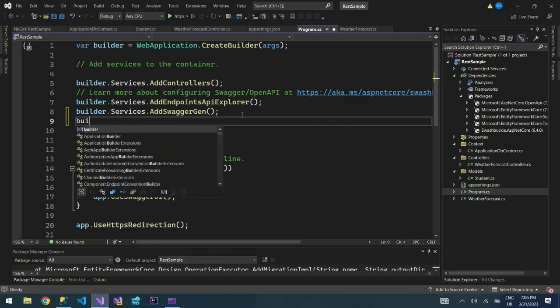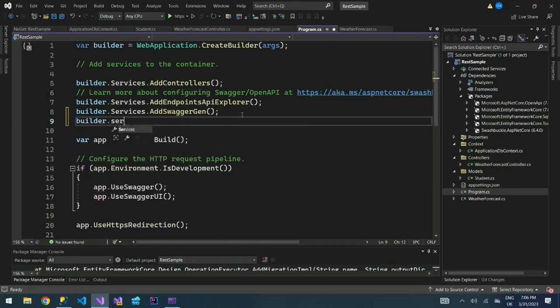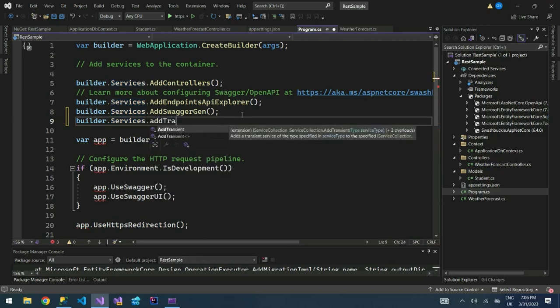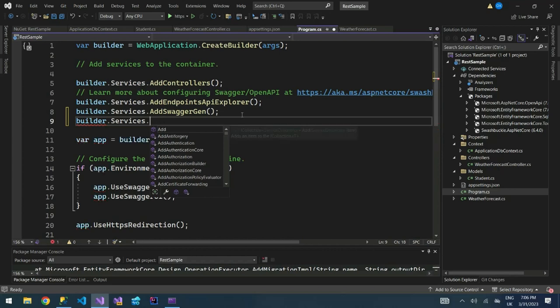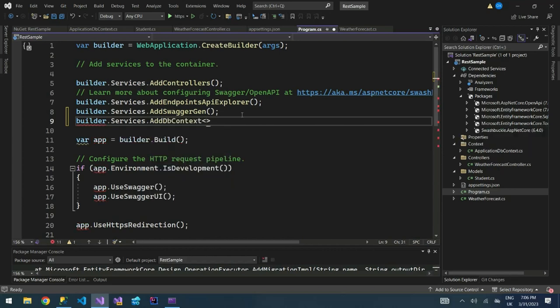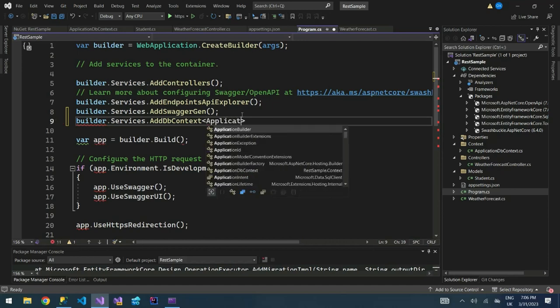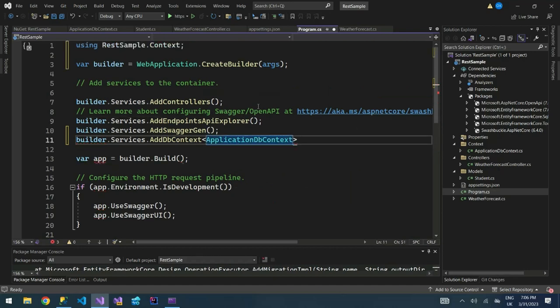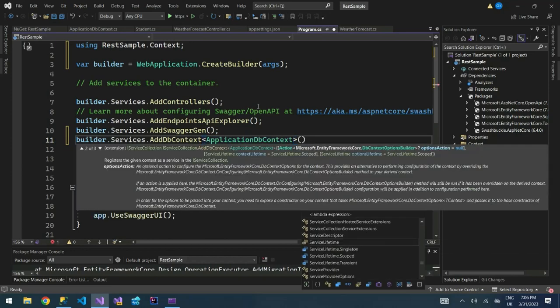So you'll come and say builder.Services, then AddDbContext, and we'll provide the name of our DbContext, which is ApplicationDbContext. Then we'll provide the options. So here we'll say options.